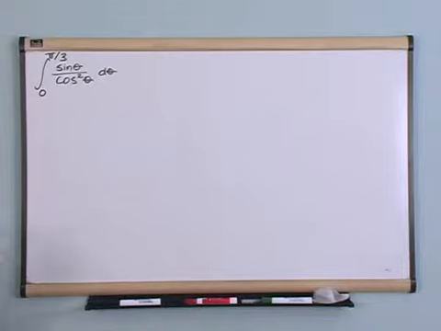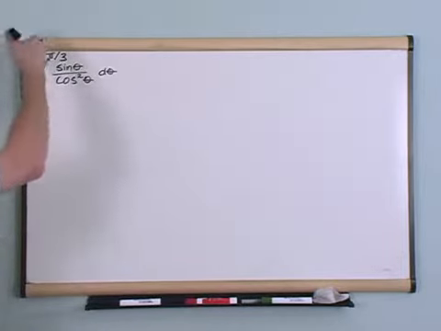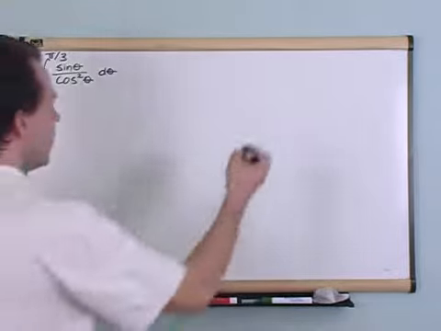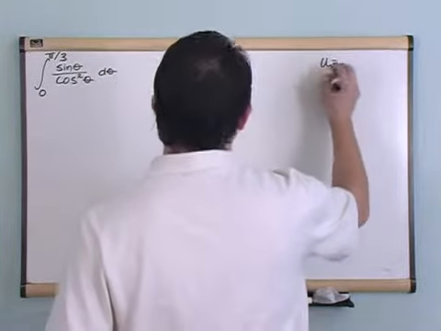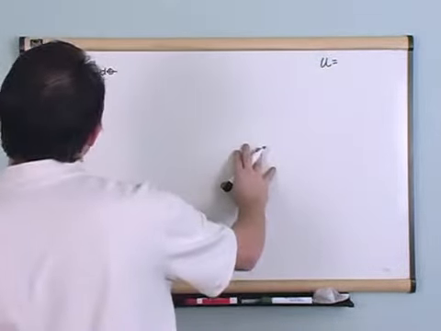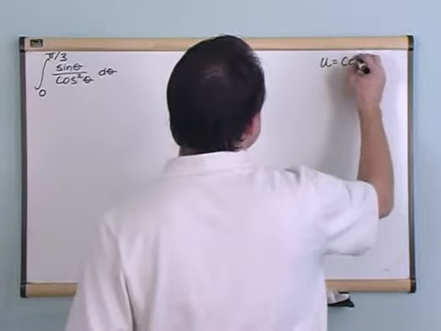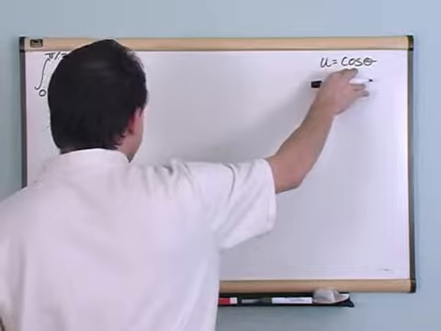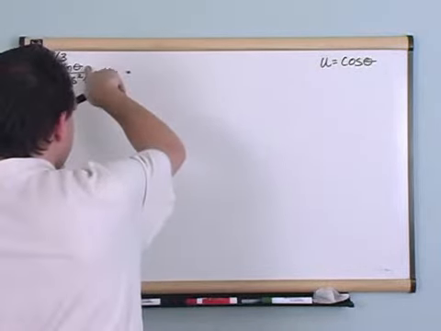Okay, this problem is no different than the ones before. You just need to pick a u and use the substitution and everything else. It's just that in the end, when you solve the problem, you've got this definite integral that you have to deal with, and we've done a little bit of that already. So let's pick u equal to cosine theta. Notice when I take a derivative of this, it's going to end up being a sine function, and I think that might cancel with this, so that's cool.